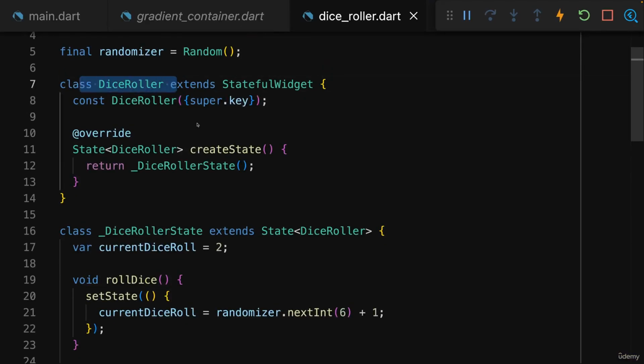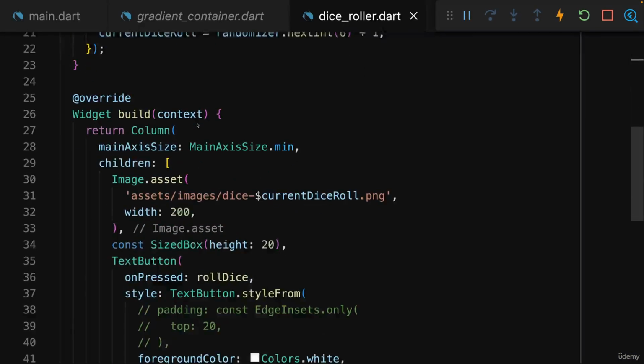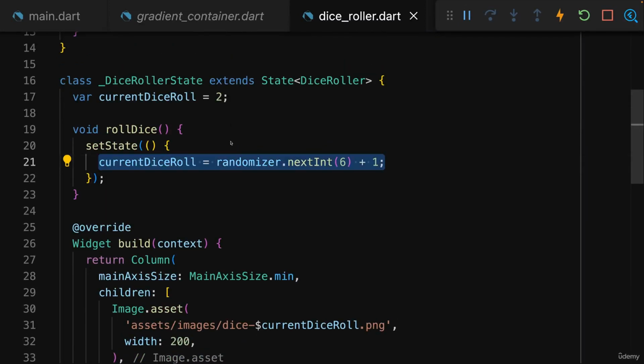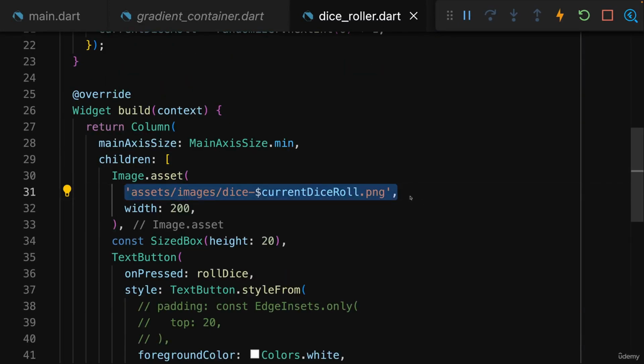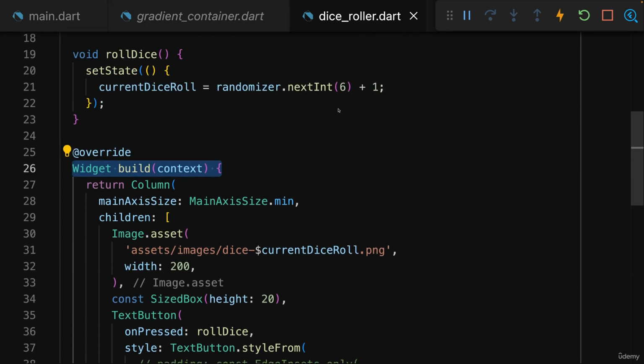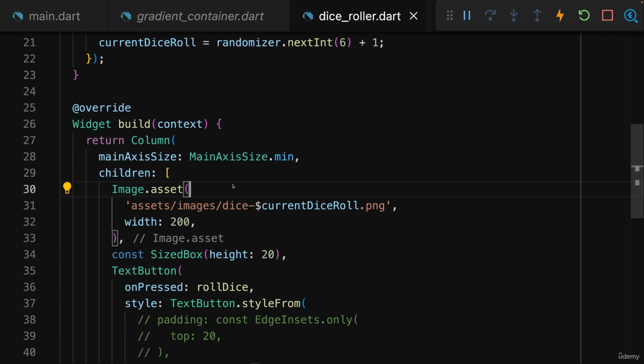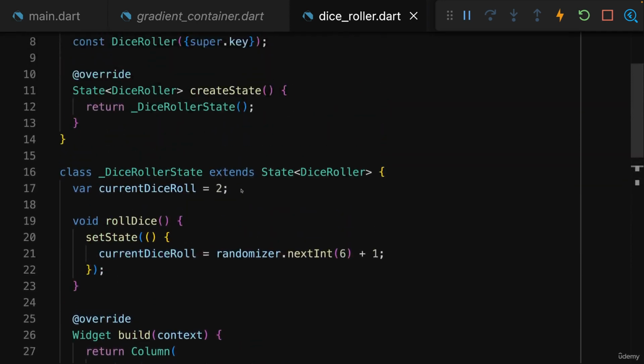Like here our dice roller widget, which in the end allows us to change the value of the current dice roll variable, and which then makes sure that this change and this updated value is reflected in the user interface by calling this build method again, which, as you also learned, is a crucial part of custom widgets. You add build methods to those widgets to define which widget or widget combination should be yielded by that custom widget, because custom widgets in the end are about combining other widgets and possibly enriching that combination with extra logic, as we're doing it here.